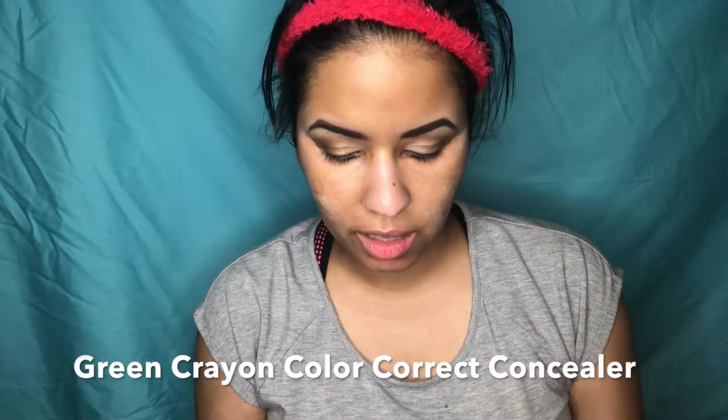Okay, so the first actual product I wanna try from my little Japonesque First Impression Fridays is the Japonesque Create Beauty Color Correct Crayon. This is green, and if you don't know anything about color correct concealer, I'm already color corrected under my eyes. You can see the orange kind of peeking through. I blended it out enough that you don't really see the bright color. Anyway, so you can see my under eyes a little bit brighter. I did a couple of things there with an orange, and then I had a Benefit compact that I used. It was a lot of things, but right now we're talking about green.